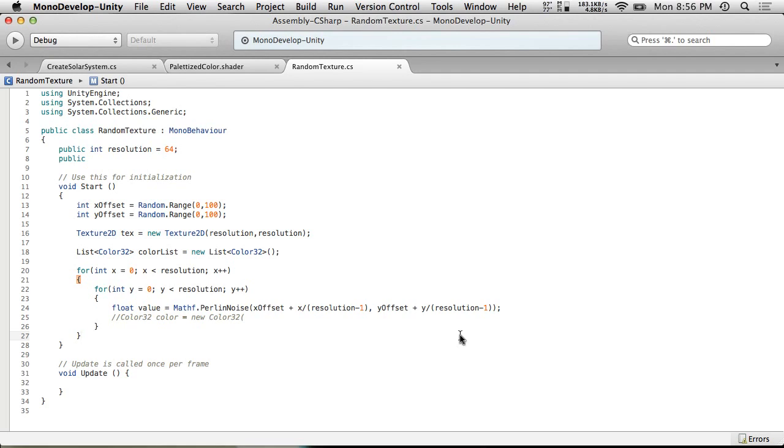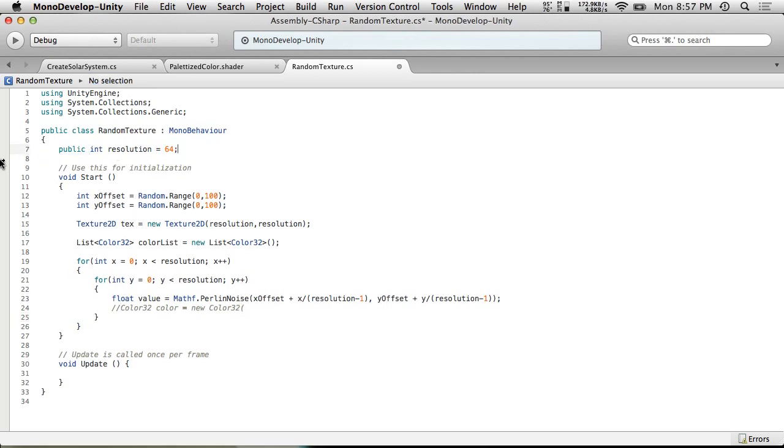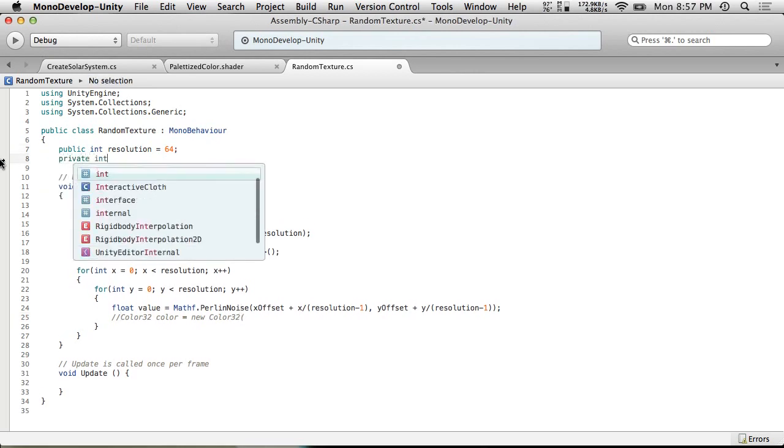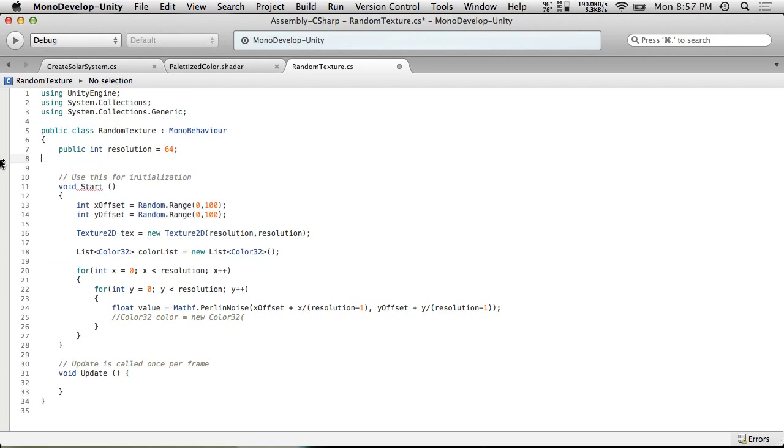All right, so this maintains the offset. This gets evaluated first because it's division, and then this is the final evaluation here. The first thing is under brackets because we want this to actually be evaluated before we do our division. We could take that out. We could keep a separate variable for resolution minus 1, so it's not calculated 64 by 64 times. Sure, why not? Let's do it. Private int. Actually, I guess we could just do it right in there.